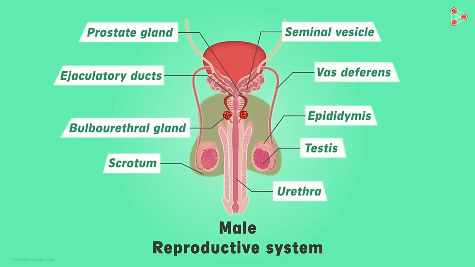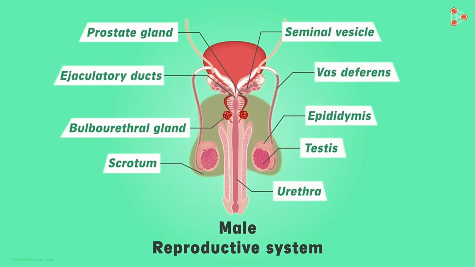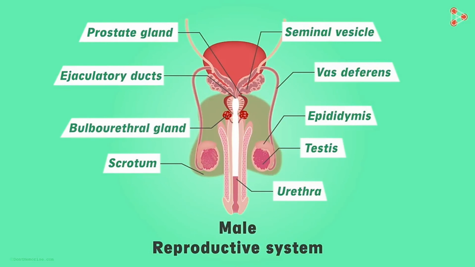Let me quickly recap the process we saw above. The sperms are produced by the testes. The mass of coils called the epididymis carries the sperms to the vas deferens, which is a long coil. From there, it goes to the ejaculatory duct where it gets mixed with nourishing fluids. From there, it reaches the urethra. And after the secretion from the Cooper's gland, the formation of semen is complete.